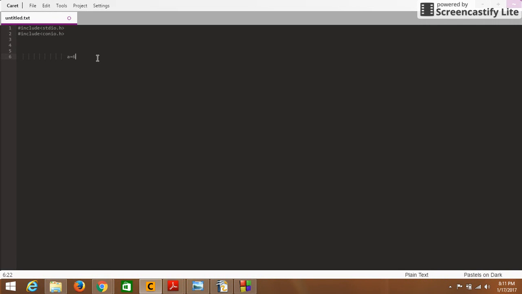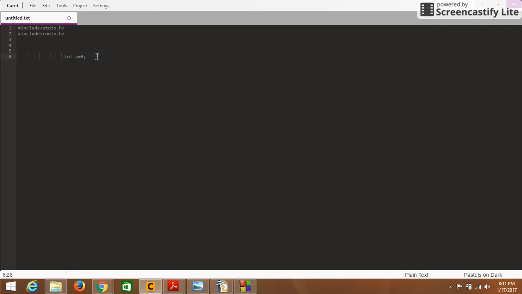Now we understand as human beings that A is equal to 6, but a computer doesn't understand, because a computer needs a type with which it can specify the type of variable you have mentioned. So we need to specify the data type of this variable. Let's say integer, and we don't type in the whole name, we just type in three letters, int, which specifies integer. So we're saying int A is equal to 6, and then we put a semicolon, which means this statement is terminated. So the computer understands you're storing this 6 into A, which is of integer data type. This is how a computer understands.